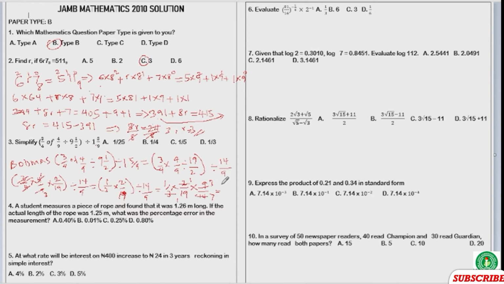will give you 3 over, now 1 times 3 is 3. So 19 times 7, what do you have? 19 times 7 is 133. So there is no answer here, so to say, but this is how you go about it.